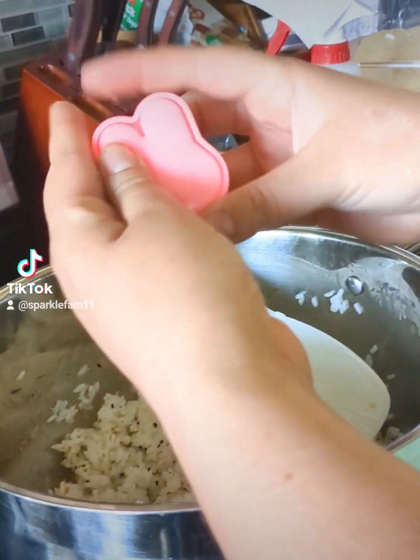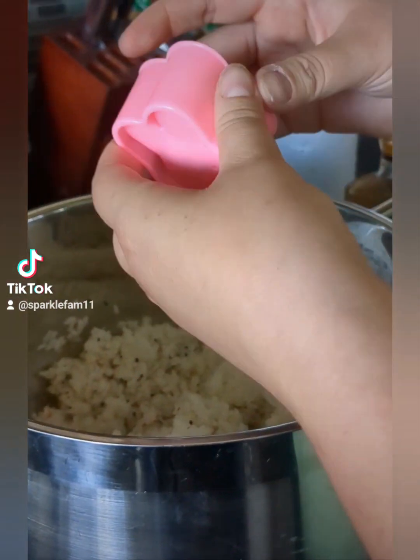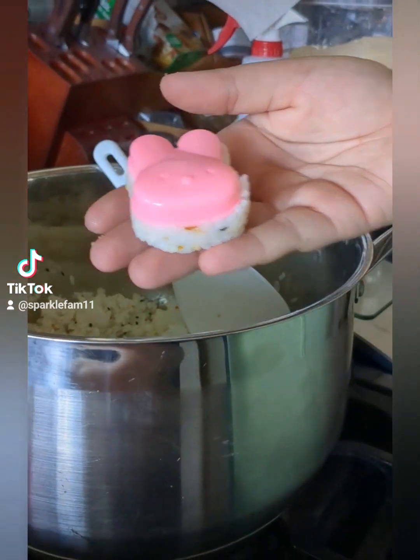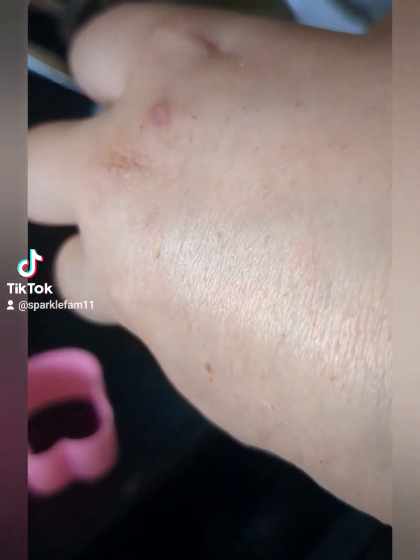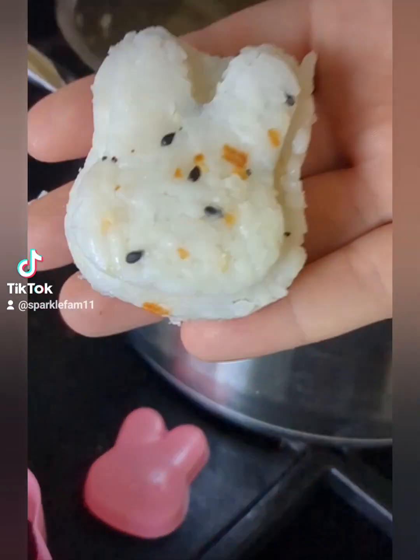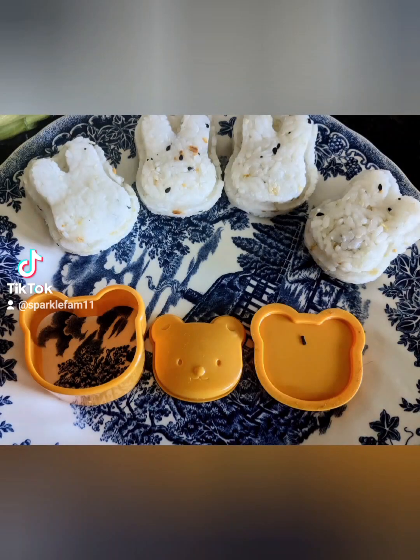And the nice thing is that now that I figured out how to do it, my daughter can help me with it. So she was super excited. And there's the little face. So I did 4 for my daughter, and then I'm gonna make 4 for my son.